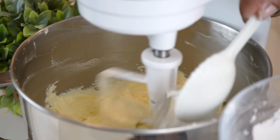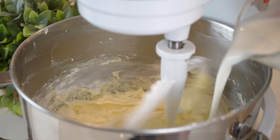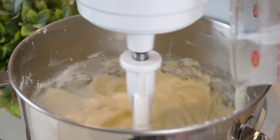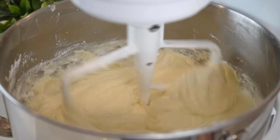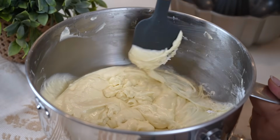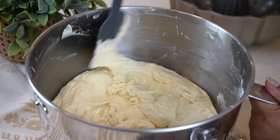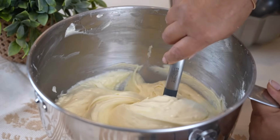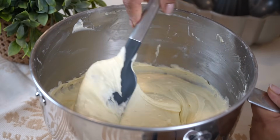Now we're going to start adding in the dry and the wet ingredients, alternating between the two, beginning and ending with the dry ingredients. We're going to keep the mixer on stir. So that we don't overmix the batter, we're going to finish mixing it by hand. Just going to scrape down the sides first, get all that dry flour that's stuck on the sides. We're going to give the bottom a scrape as well to make sure we pick up everything. And now very gently, using the cut and fold method, we're going to give it a last mix.